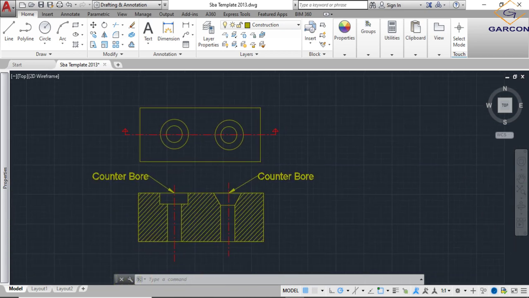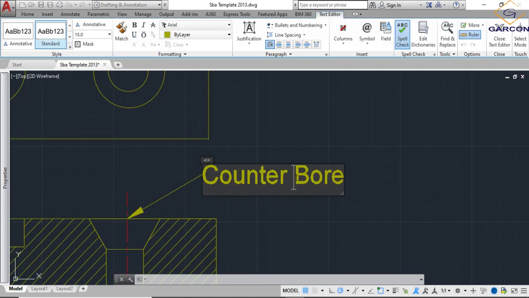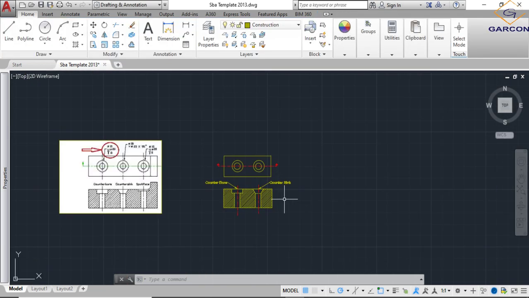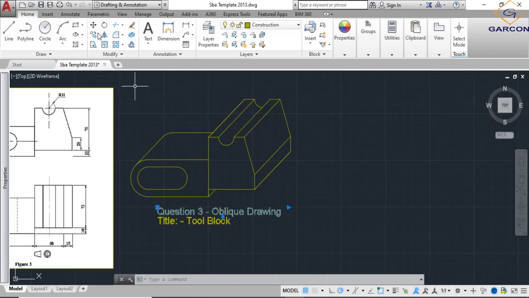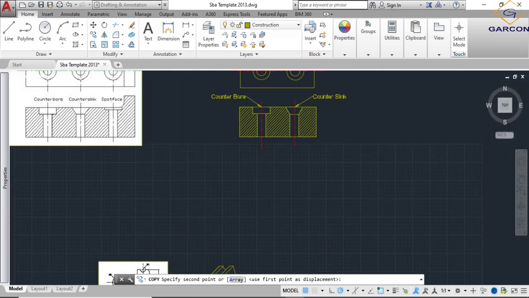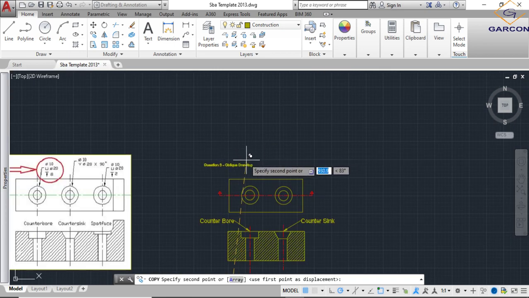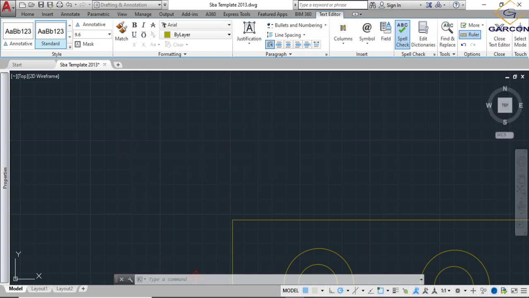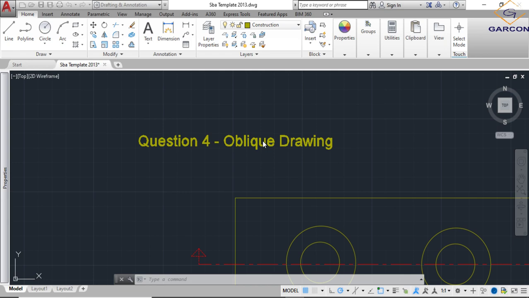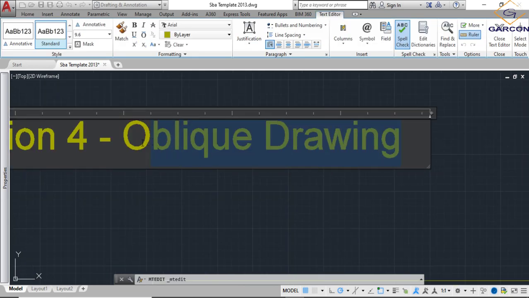This one is countersink. And that's it for countersink and counterbore. Now we want to label it Question 4. And this is sketch and design.